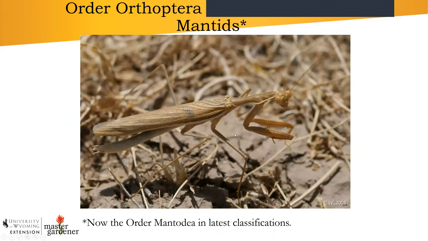Orthoptera used to include the mantids, but now they've been given their own order, Mantodea. So they have these raptorial front legs. And in Wyoming, we actually had two small native species in our grassland areas. But in probably the past 15 years, the European mantid has just spread all over. It's not only in towns. I've seen it, like, at a kid's field day 15 miles north of Lusk, out on the prairie in a stream area, there were European mantids. So we do have them in the state.